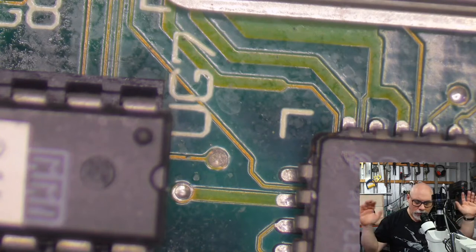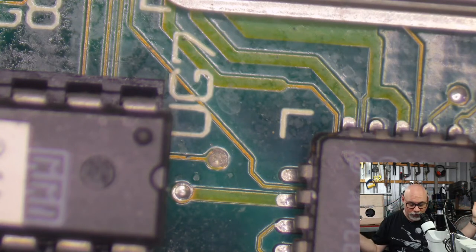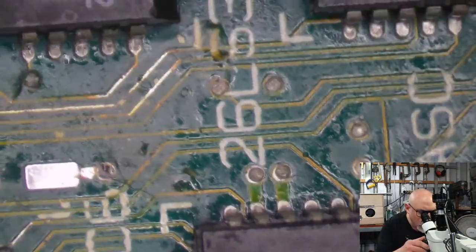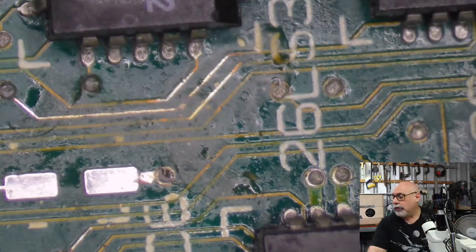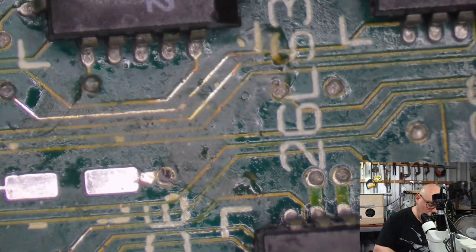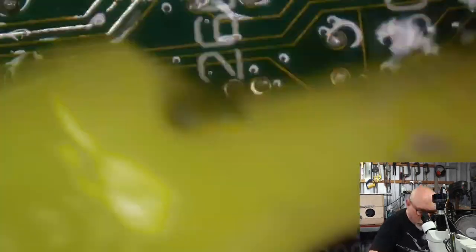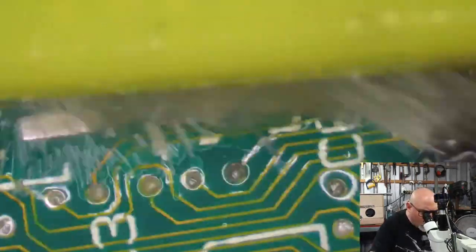Right, okay, so that's all of the caps off, which I didn't do because it was already done, apart from the axials. I've removed those. I have cleaned all of the pads. I have cleaned up some of these busted traces. Yucky traces. Should I repair this trace first? Oh, actually, I'll tell you what I do need to do. I need to get some UV solder mask in a few places. So let's get these things cleaned up and looking all pristine.